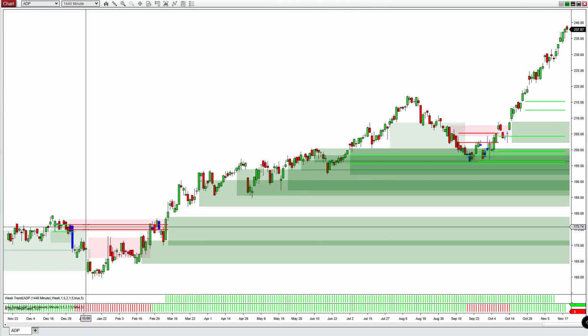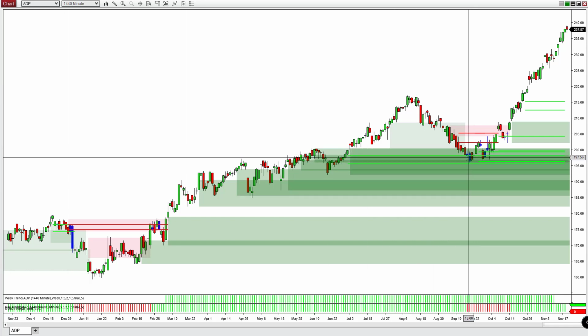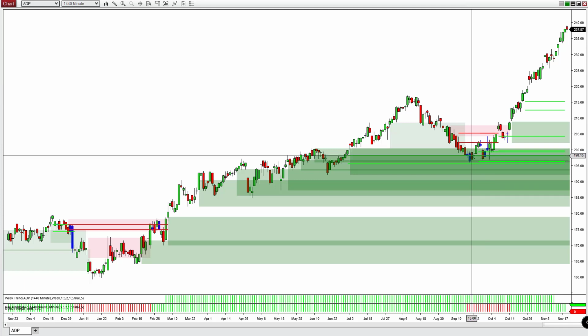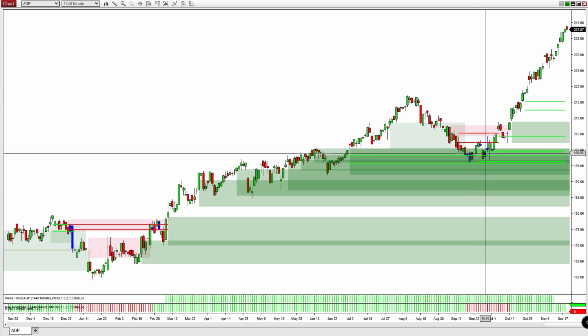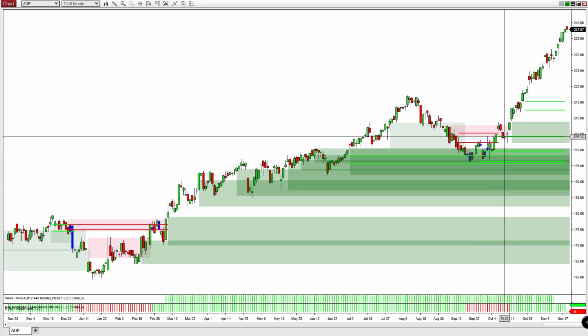So you can see the red lines and the green lines, and you can see where the bars changed color, indicating where you would potentially get into a trade. You can see they change colors here, they change color here. This would be for long, even though you're in a red zone. Again, I don't short stocks personally. So this is showing us momentum.